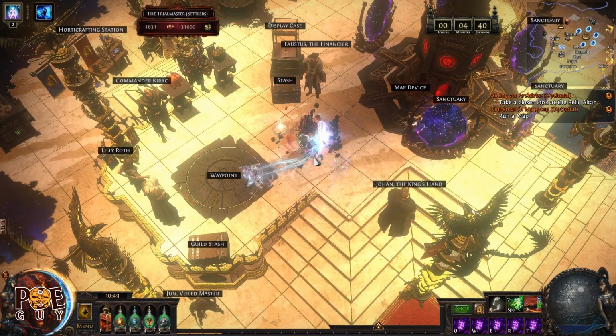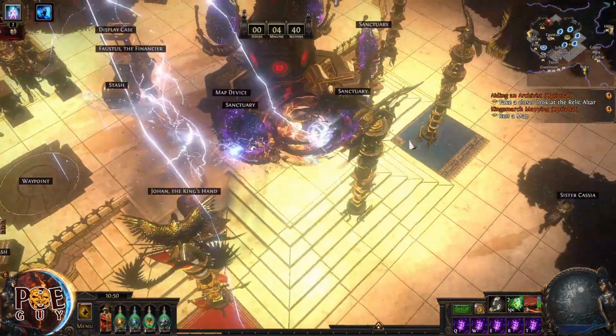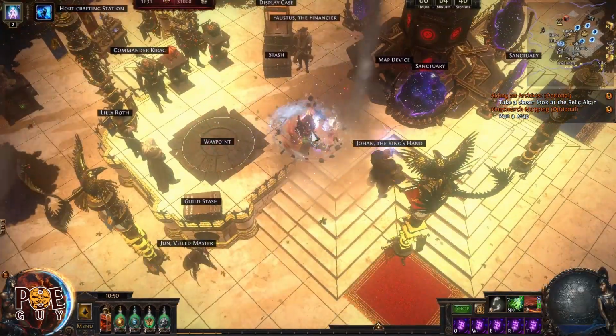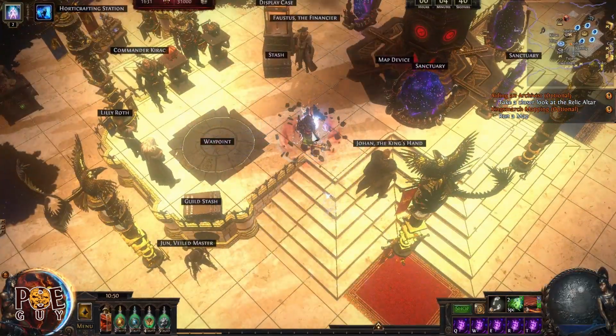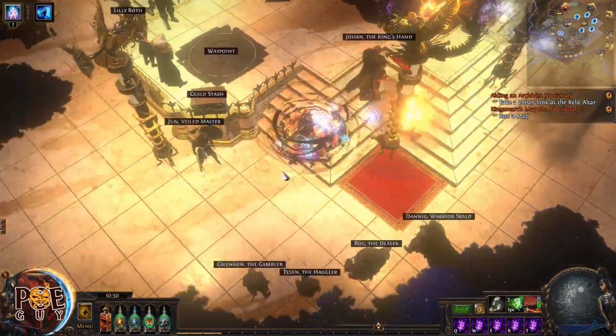In case you're new to my channel, I want to show you my strongest build in Legacy of Phrecia. Pretty much it's a one button build, you just spin around and everything dies. I'm talking about tier 17 maps, not tier 16. Really strong, you can do the whole map just pressing one button. You press one button, you spin around, everything dies including the boss.